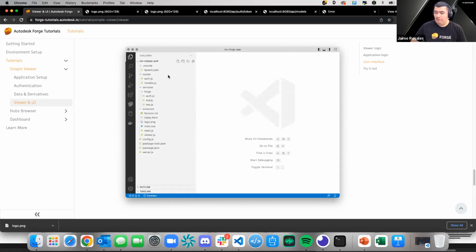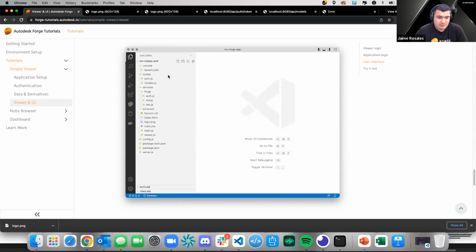Okay. So the folder structure, basically VS Code, launch.json, and then we have the folder routes with Auth.js, models.js, folder services, subfolder forge, Auth.js, md.js, oss.js, www root.